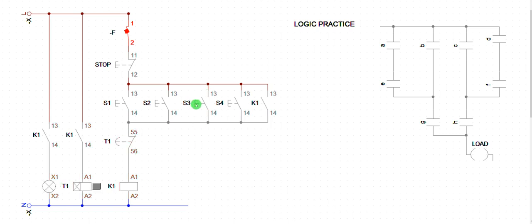Now, the number 3 person can also put it on. Like I told you, this start station will be located in various locations. It can be a considerable distance from the equipment, but any of these managers or personnel or operators can put on the equipment, and the equipment will shut down by itself based on your demand or your design. Okay, so we are done with start station logic.